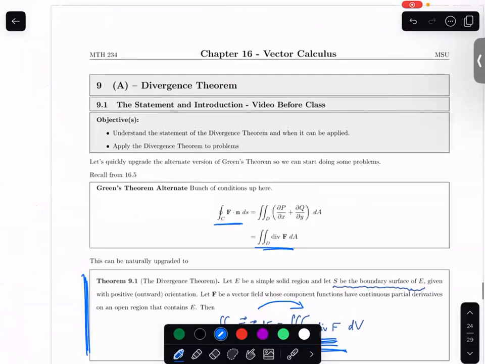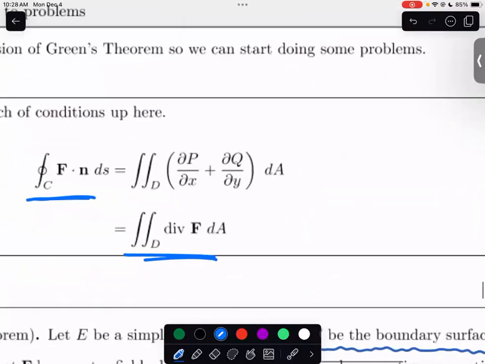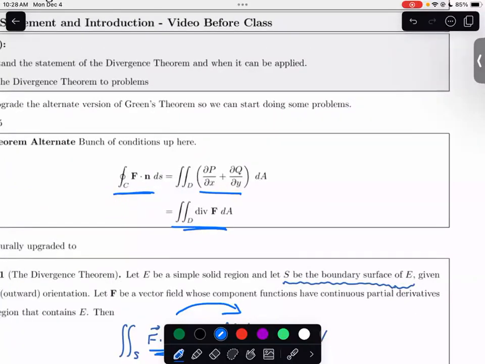So then, the divergence theorem, the final big theorem here. We had this alternative form of Green's theorem. And like I said, Stokes' theorem and the divergence theorem are both upgrades of the two different flavors of Green's theorem. So in the second half of 16.4, when we were talking about flux, we had this line integral here, and we found that this was equal to the double integral of P sub x plus Q sub y. And of course, if you just have P's and Q's, that's actually the same thing as the divergence of F.